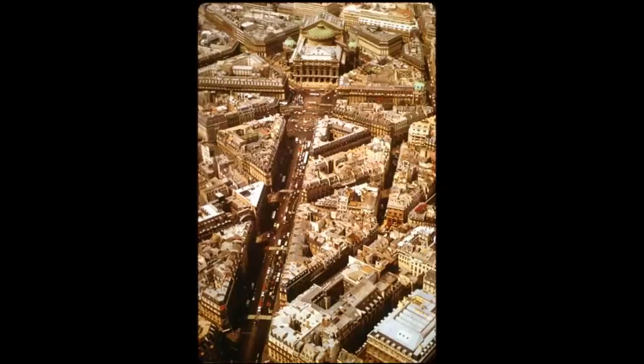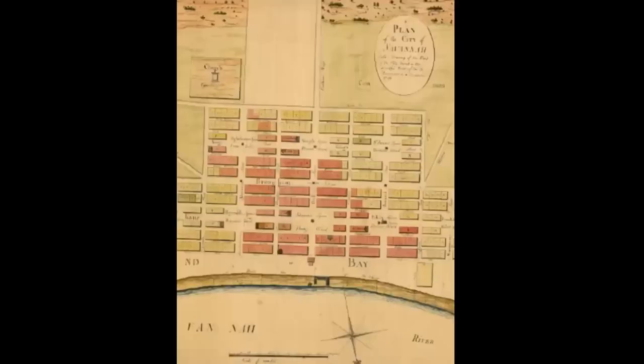And then, as I mentioned, the Paris of Haussmann, where the boulevards were sliced through that very irregular urban fabric, creating a much more rigid, formal Baroque pattern of streets, grand avenues and boulevards running through the city, aligning with the grand civic buildings. And then in the United States, in the New World, the grid pattern was applied to many of the cities that were part of the English tradition.